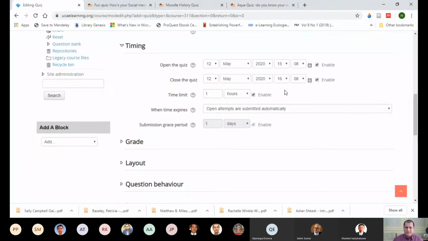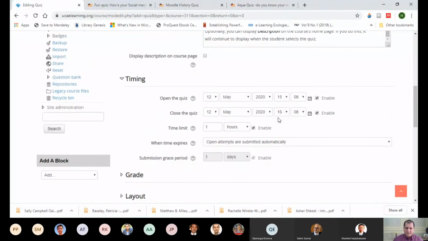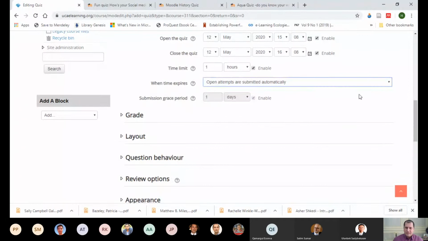Right now, it's not working for me, probably because of these options. I didn't choose one of the options which is required. I need to choose this one to enable it. If this one is not selected, then it will not work. So I select this one, and now it should work for me.